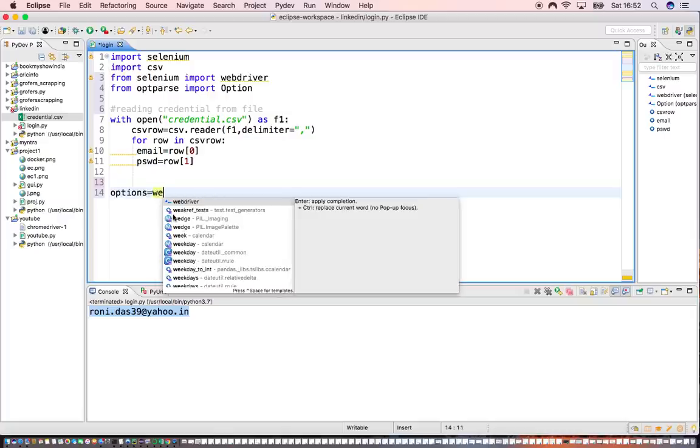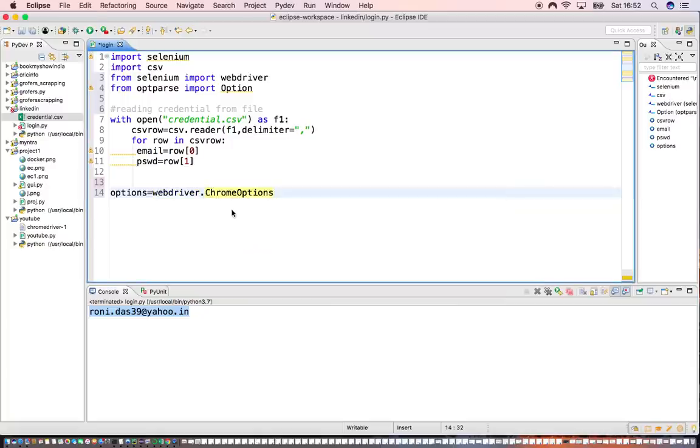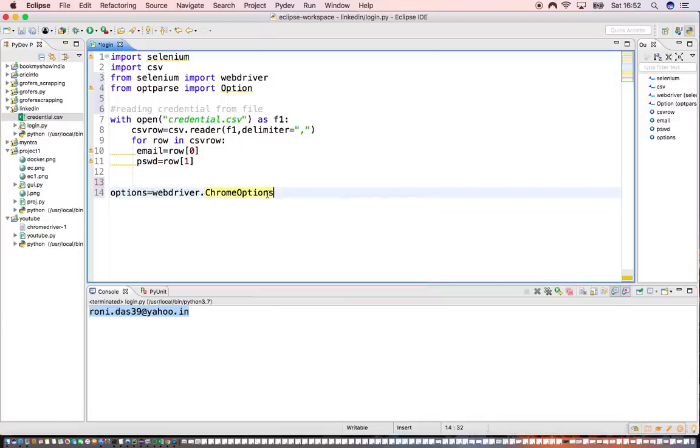webdriver dot Chrome options, because I'm going to use Chrome as of now. Just remember it in this way, but I will explain each and everything.